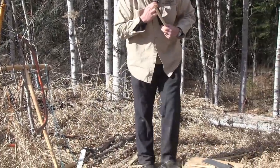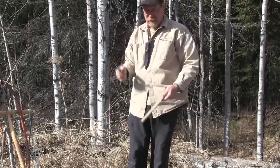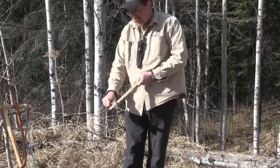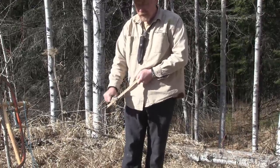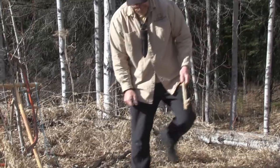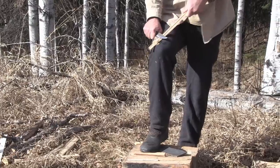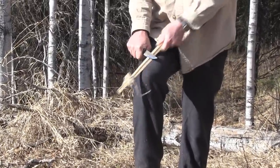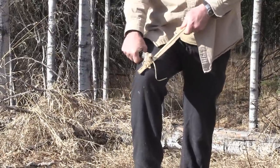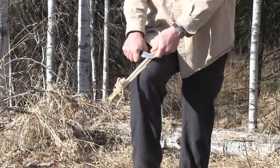When making feather sticks, in our mind, we want to hold the stick and we want to move the knife. We find a lot of times on our courses, if somebody's having an issue getting nice feathers, we have them do the opposite. We have them hold the knife and move the stick. The way we have them do that is we have them brace it against their thigh, set the angle of the knife, and they simply pull the stick like this, and they'll often get the most gorgeous feathers. A friend of ours, another Morris student named the Dragon, invented this, so we have to give him credit. So we call it the dragon technique, tongue-in-cheek, because we're dragging the material across our knee.